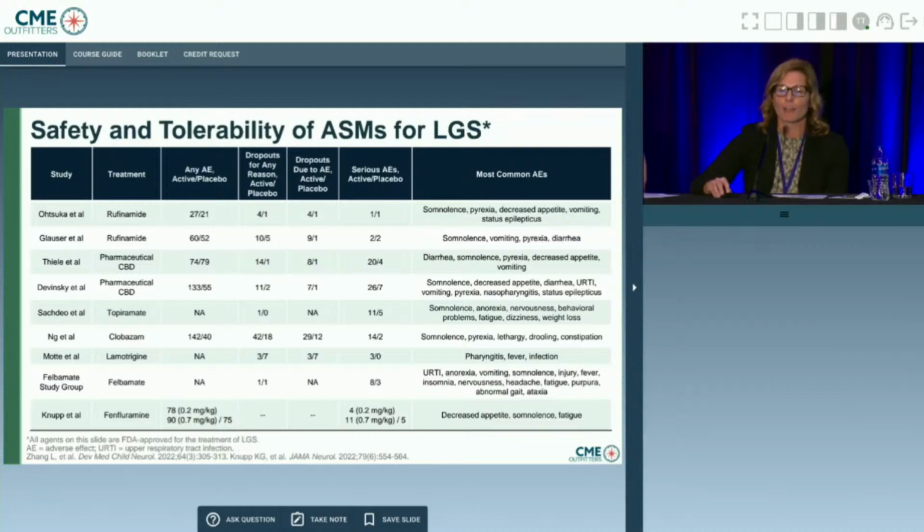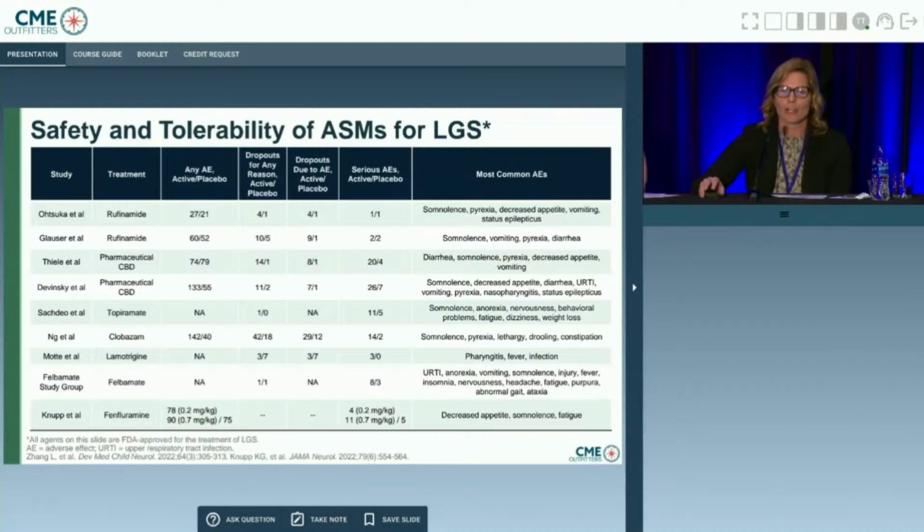One thing that's not highlighted here, but important to note, is that many of these medications pharmacokinetically interact with each other. And so knowing how they play with each other is also important when layering one medication on top of another medication, which is oftentimes necessary in managing the seizures of these patients with Lennox-Gastaut syndrome.